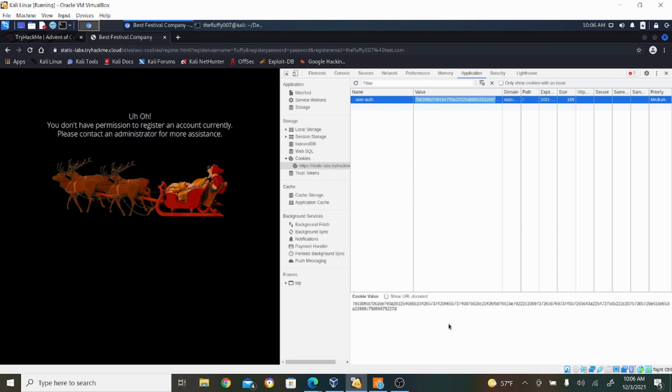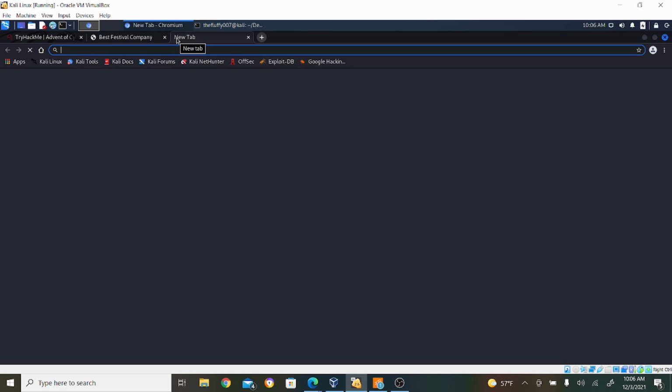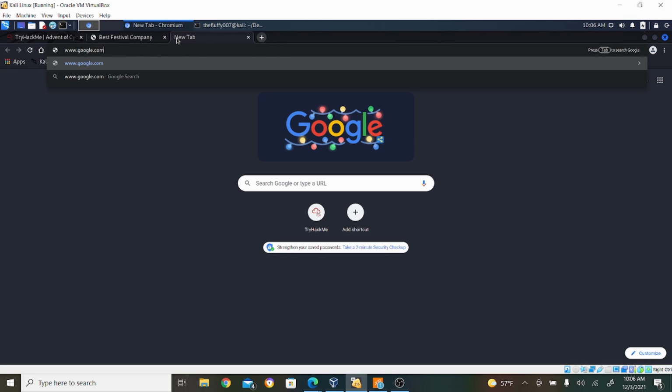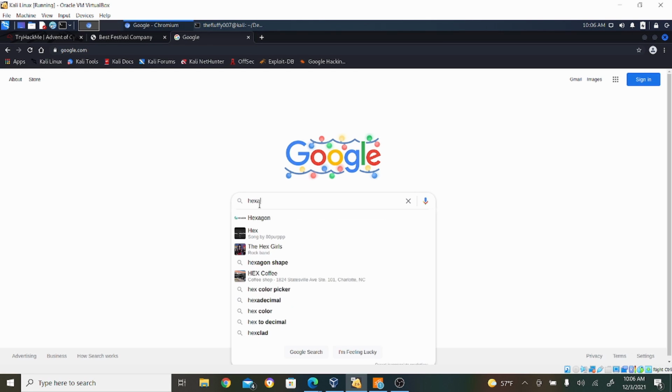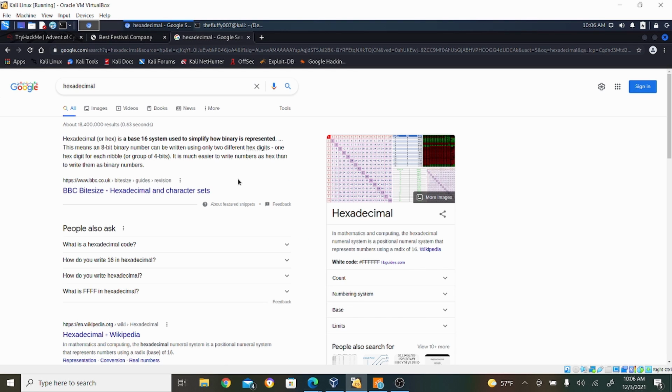So there is something called hexadecimal, and it's a base 16 system, and it goes from 0 to FF.